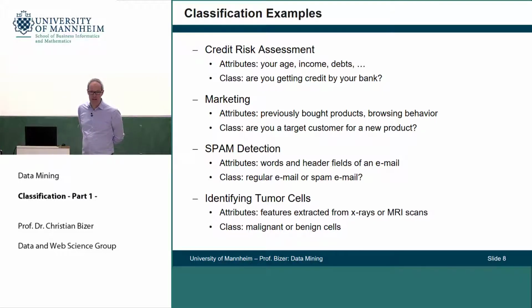We learn patterns that usually in spam mail such words appear, and in non-spammy mail other combinations of words appear. Or also identifying tumor cells, that is an image processing task. So basically we derive features from images. So basically we calculate some values based on patterns in these images, and then we learn a classifier that tells us this picture contains cancer cells or not.